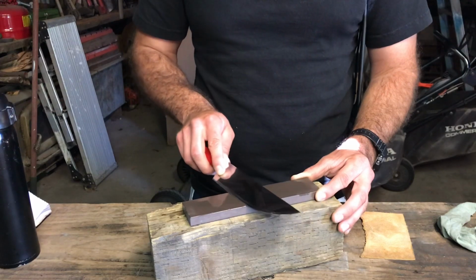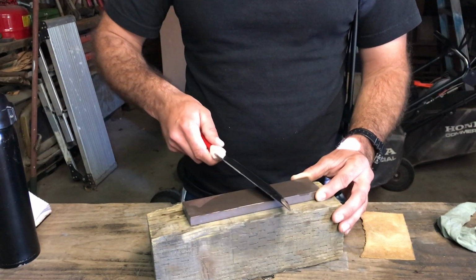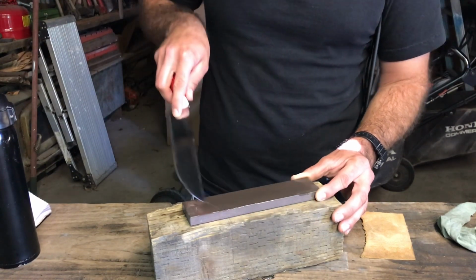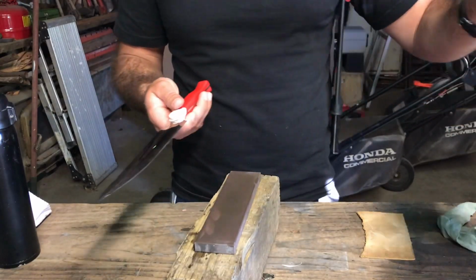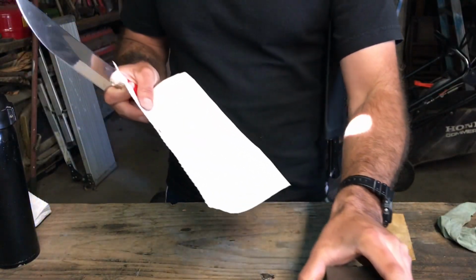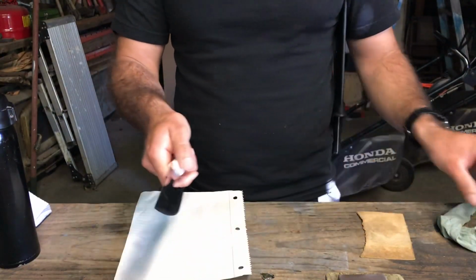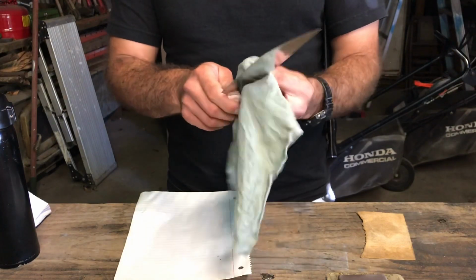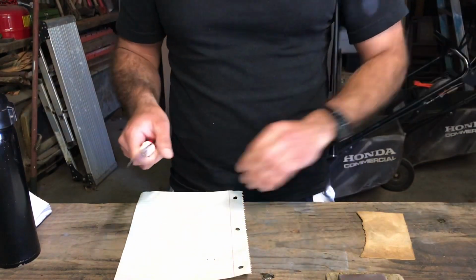So before I use the leather, I'll show you how this cuts paper. When I use paper, I like to use thinner paper. If you use something that's a little bit thinner, a little bit more flimsy, it tends to show you imperfections on the edge better than computer paper. Computer paper is a little bit easier to cut. So the thinner the paper, the harder it is to cut, and the easier it'll show you the imperfections.